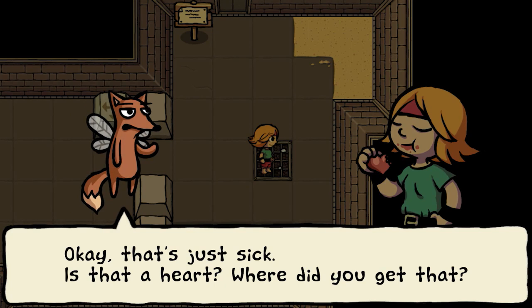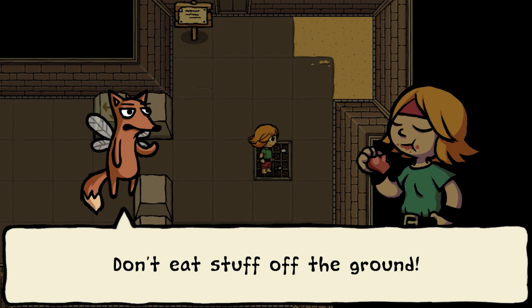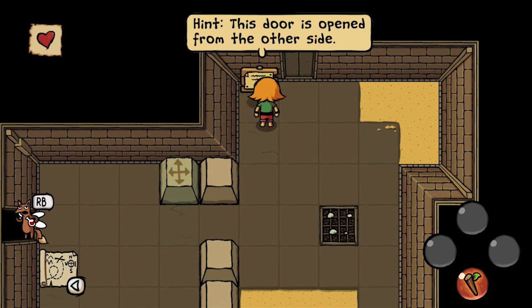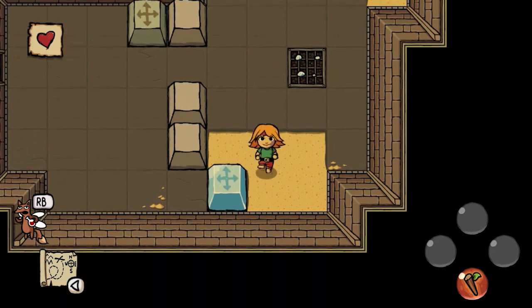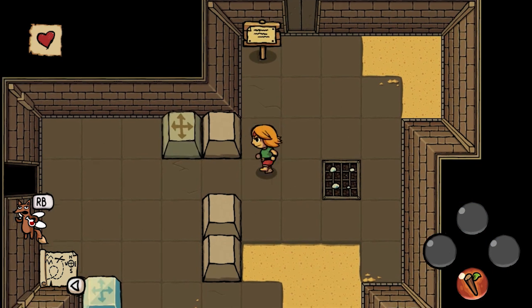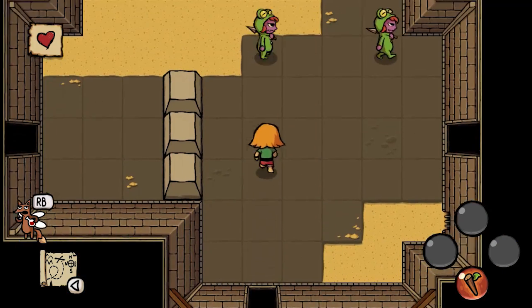Oh. Munching on the heart. Okay, that's just sick. Is that a heart? Where did you get that? From the ground. Don't eat that stuff off the ground. 5 second rule. Oh, this is adorable. This door is open from the other side. Okay. Alright. So if it's open from the other side... Oh.